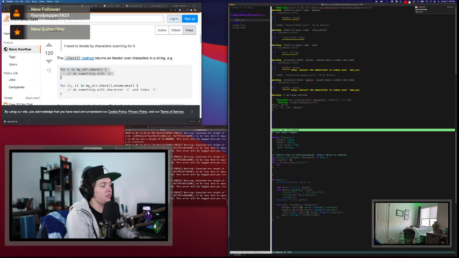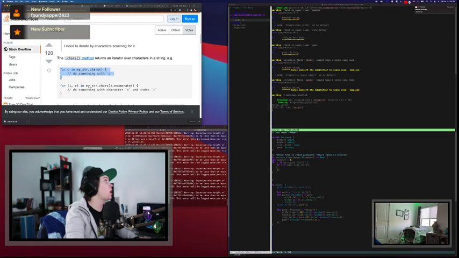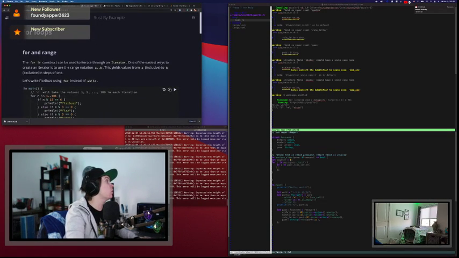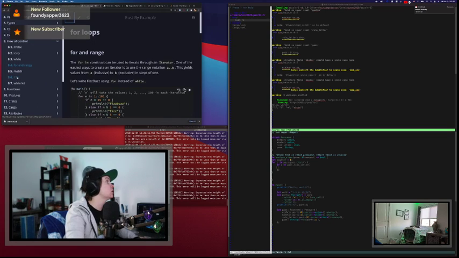And then we have if c equals pass dot rule letter. Oh, yeah, rule letter. I'm sure I have to do that at some point. For range, if let.